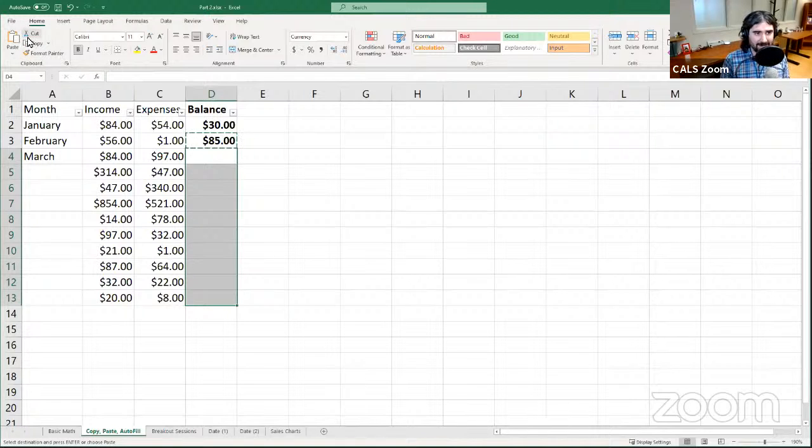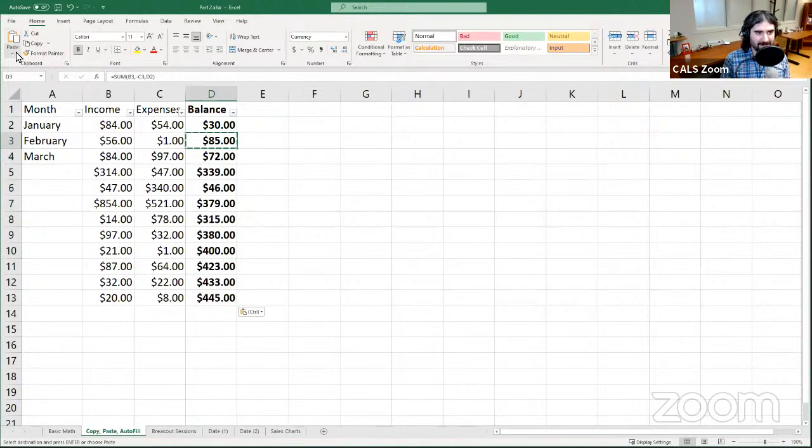Again, 2 ways to do this. Option number 1, click the icon of the clipboard with the little page next to it, and that will paste it in. Or use my trick, which is press the keyboard shortcut, Control V. So hold Control at the bottom of your keyboard while pressing V as in Victor, and that will paste it in. Now, one thing you don't want to do, because it would be pretty confusing, is click on the word paste or the little arrow down here.